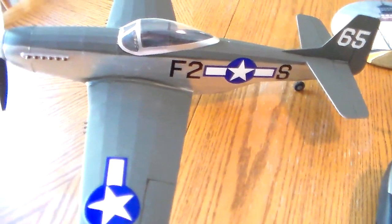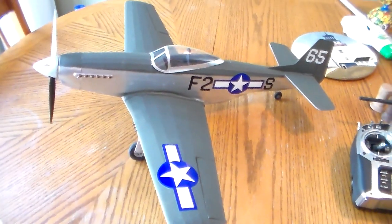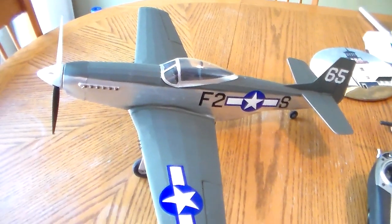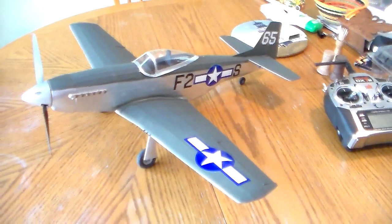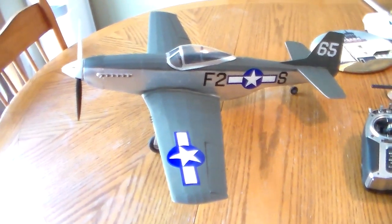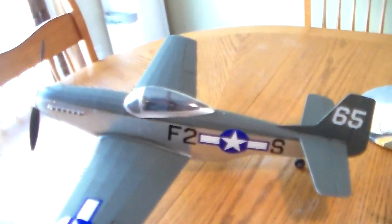Great flying plane. I'm really, really impressed with this. Of all the Guillows I've built, it flies better than the Messerschmitt — the 24.5 inch Messerschmitt. Really fun. Looking forward to getting a flight video for you. We have test flight footage when the plane was in the white color with the painter's tape on the wings. Hopefully nothing will happen to this plane before we get you some flight footage. Hope you enjoyed it. Thank you.